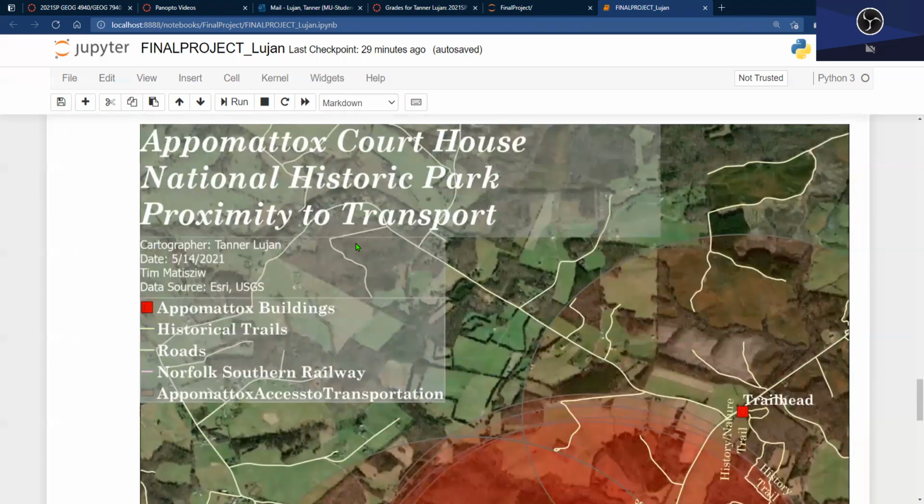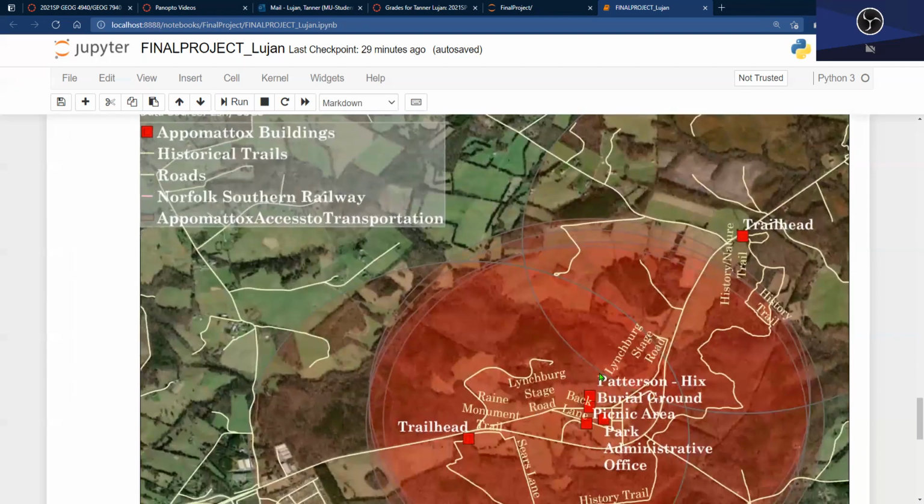So in order to show this, I labeled the Appomattox buildings in white to stay in its own symbology. The red squares are symbolizing the buildings, and the white lettering is the buildings themselves.